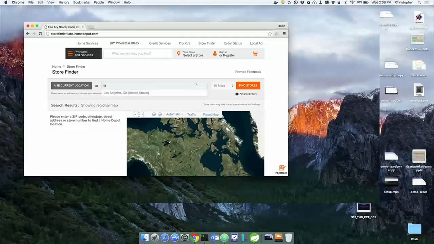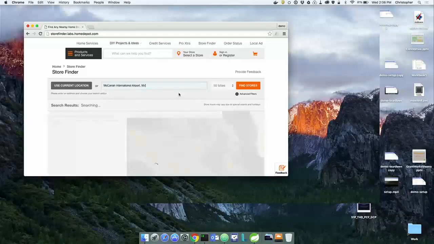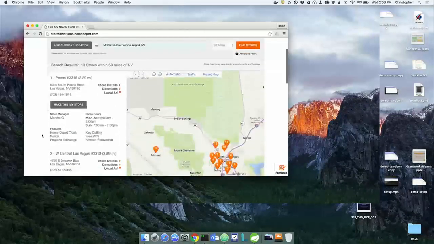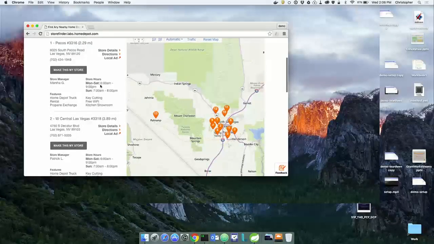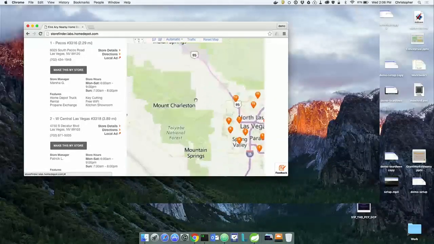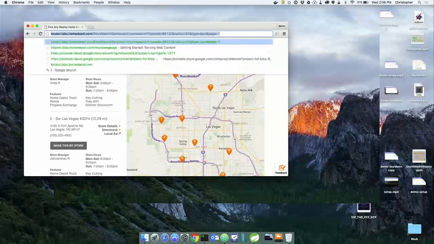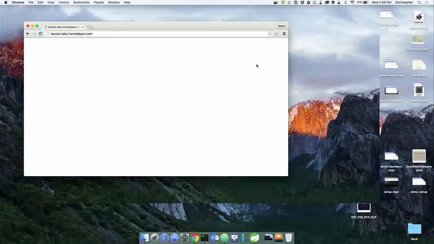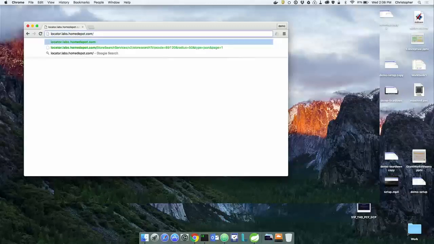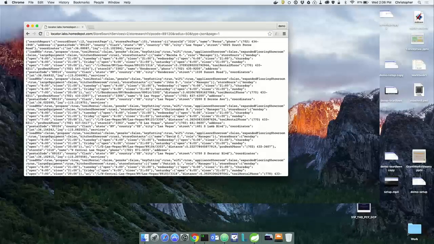We can actually do, see, Las Vegas. Let's pick something here. And we actually get store information, and it's zooming in to that information. We can zoom in and see what's going on. So this is live. Another one we've got out here is locatorlabs.com. Oops, I forgot to put in the extra information. So this is the actual API. We have two apps running, a client app and a service app. It's bringing back the data right now on this particular foundation.